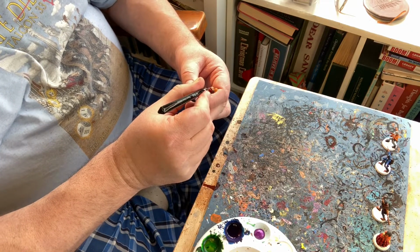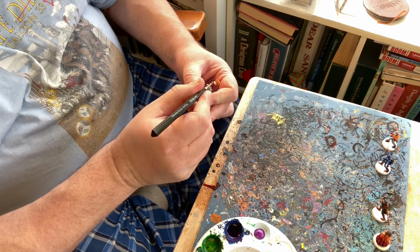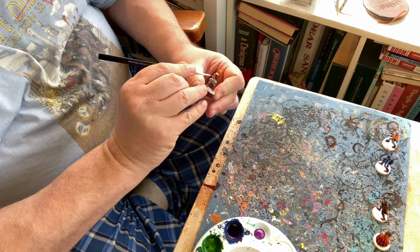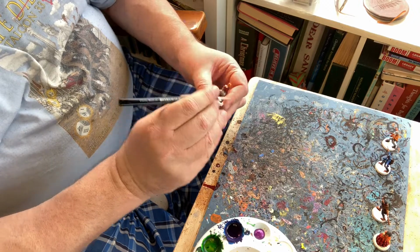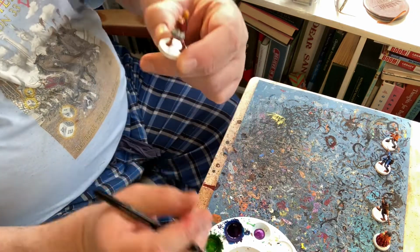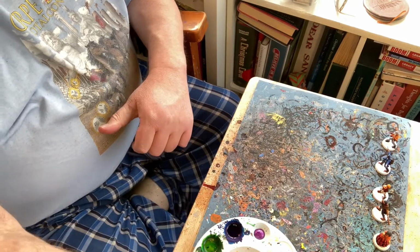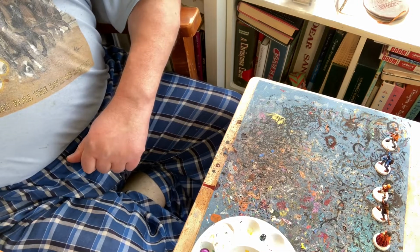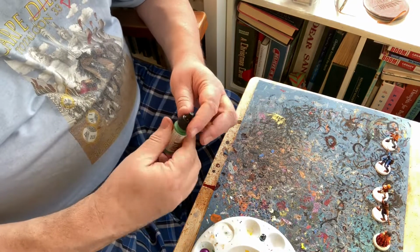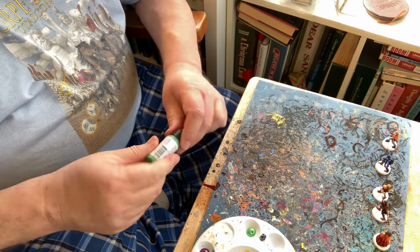We're going to be continuing to use the speed paints from Army Painter to finish painting our miniatures. And a reminder, these new speed paints not only add color, but they also act like a wash and add highlighting all at the same time, which really speeds up painting. That's the name, speed paint.